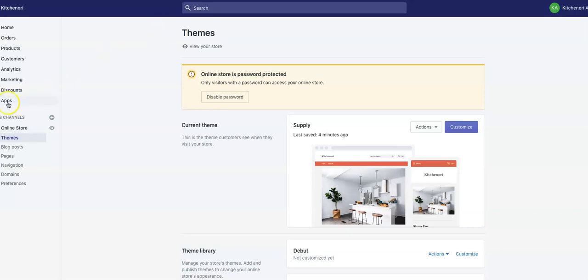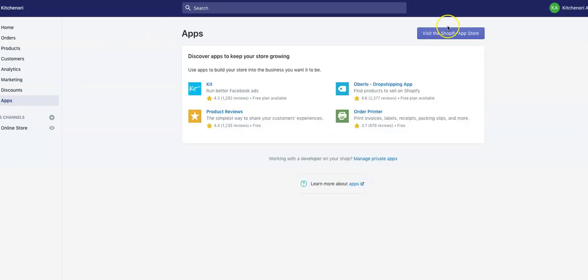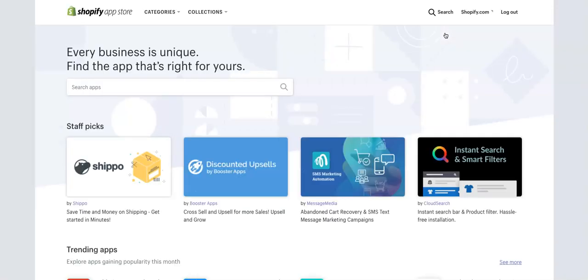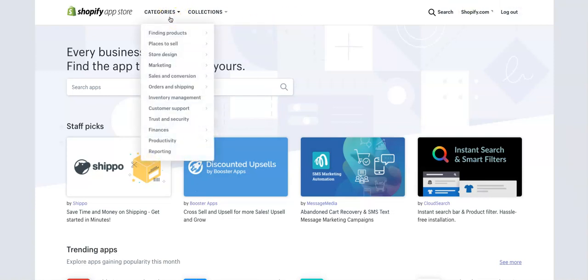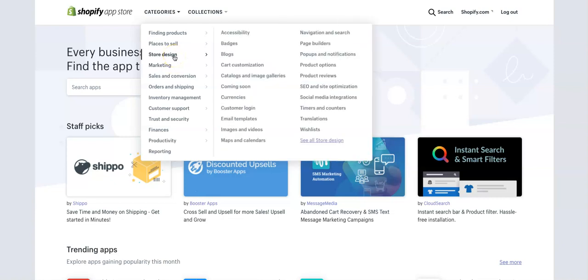Okay, and then the very last thing are apps. This is one of my favorite parts. Now, apps are really going to make your life easier. They have apps for everything on Shopify, from customer retention to, let's take a look here, product selection, sourcing and finding products. They even have dropshipping apps. They have productivity, reporting, store design, marketing, sales apps, tons and tons of apps.